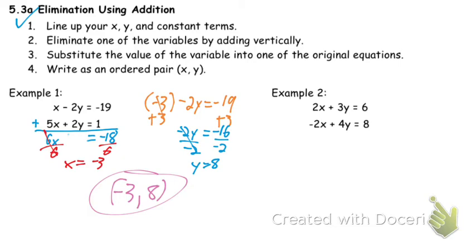So once again, we had to make sure everything was lined up. X, Y equal constant. Okay, everything's good. Added vertically, eliminated a variable. Oh, now we have this chapter 2 equation. Solve it. Plug it back in. Let's go on to example 2. We got to check, is everything lined up right now? Yeah. Okay, you have our X's, you have our Y's, you have our equals, you have our constants. Everything's lined up. Okay, good.